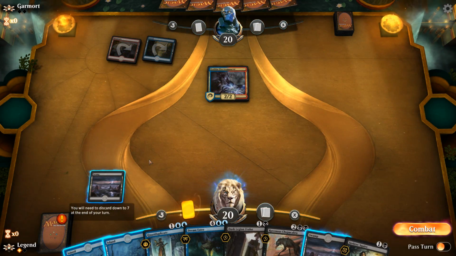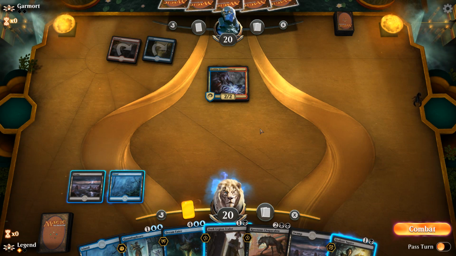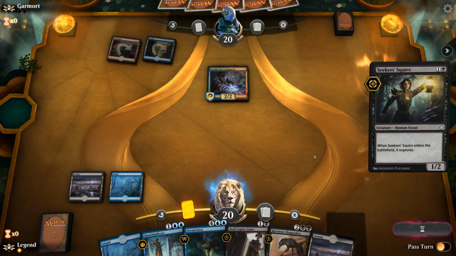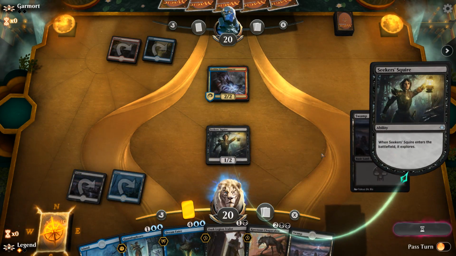Alright, so Zealot versus Seeker Squire. We do want to hit lands at this point, and if Squire picks up a counter, it can block the Electromancer. So I think that's probably okay here. Alright, finds a land.